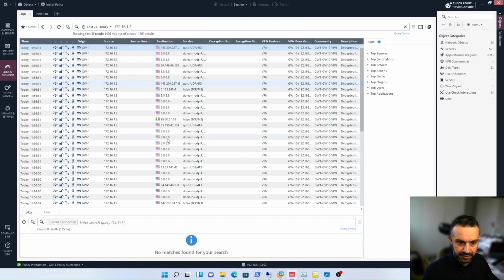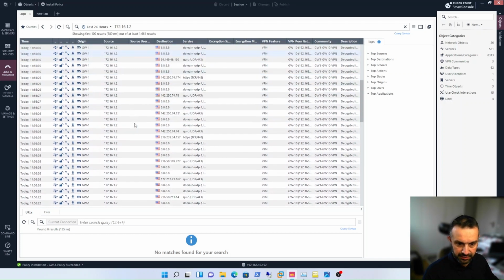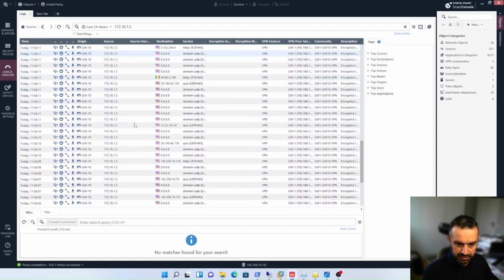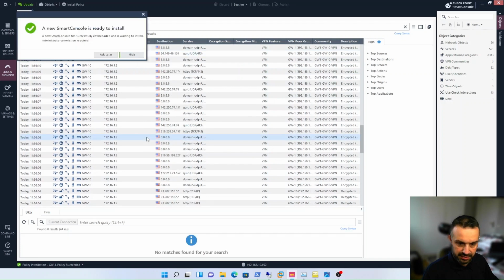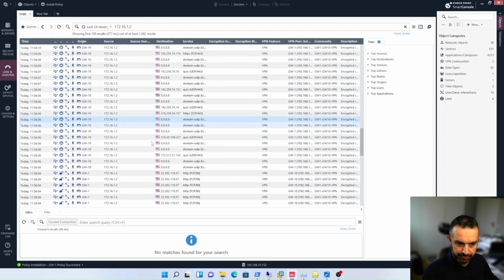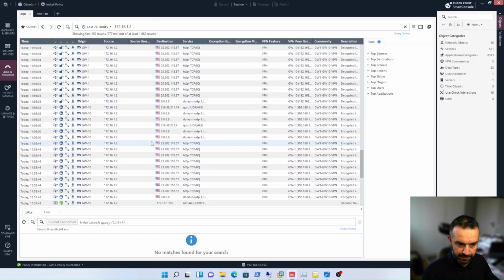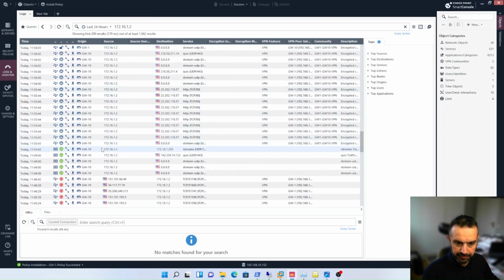As we can see, now all traffic is encrypted and decrypted. We can go down to see when it started.